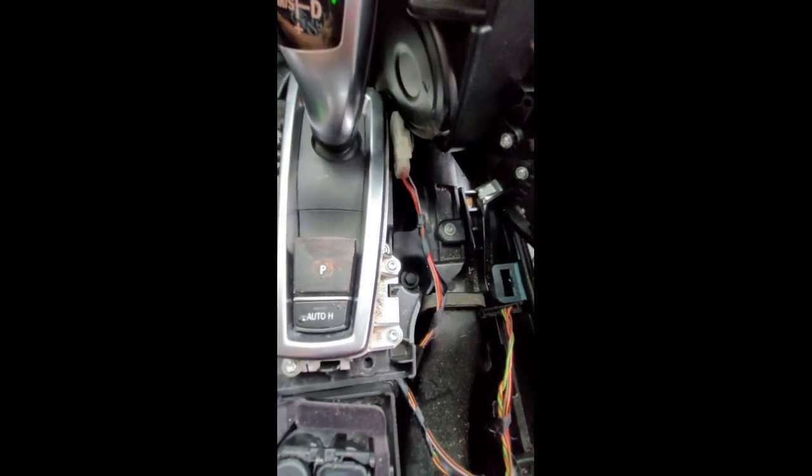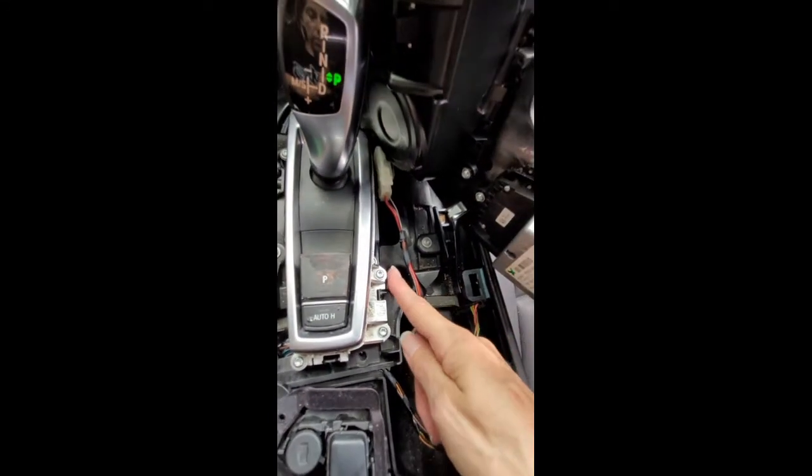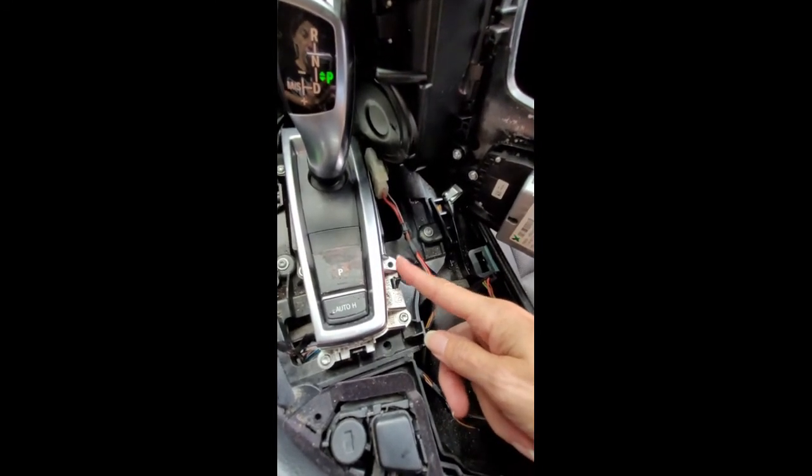Maybe I'll get to that later. Sorry for the confusion. But you probably got to the point, if you're taking yours apart, that you notice there's no screw there. Or maybe yours does have a screw there and someone's been in here doing work before and they just never put the screw back.